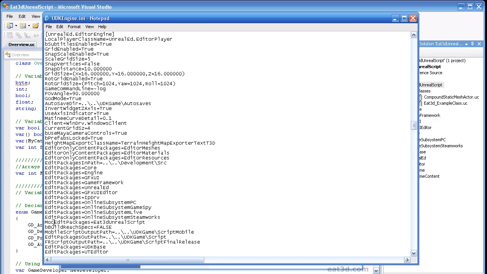You technically don't have to have the mod. Edit packages would work as well. That's just the recommended convention when you are creating a modded version of an Unreal game or creating your own project, that you keep it separate just for clarity and readability. So I added that line and saved that.